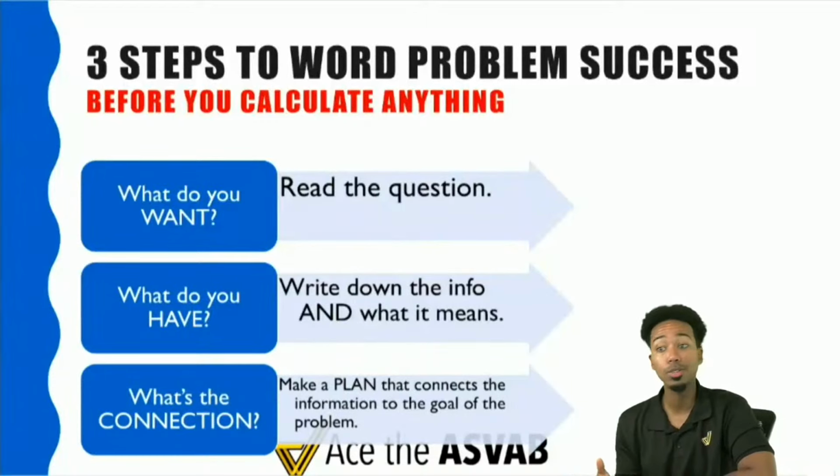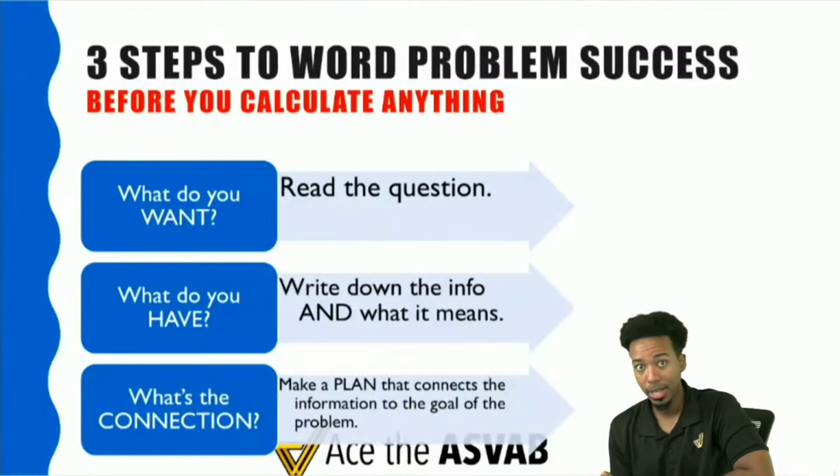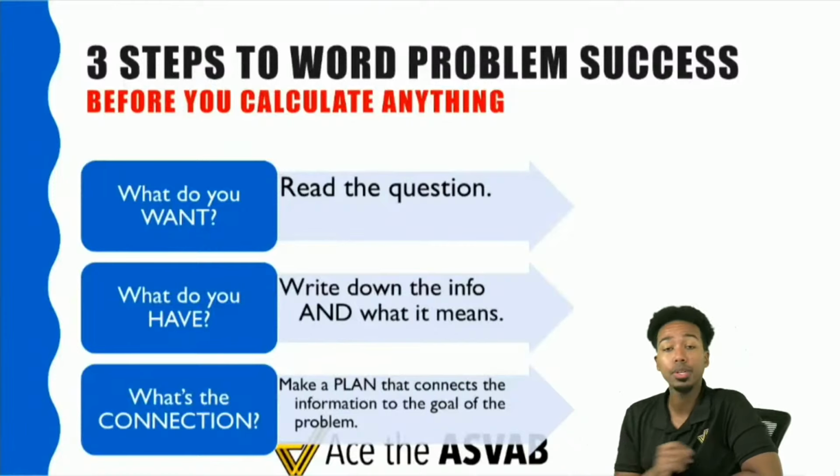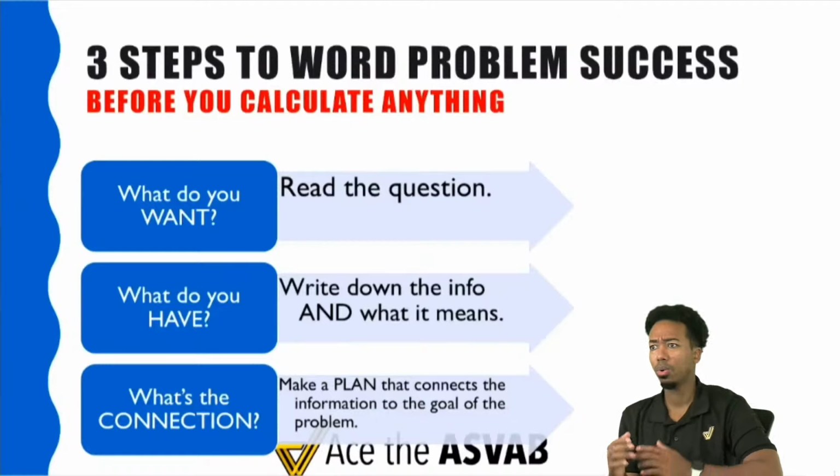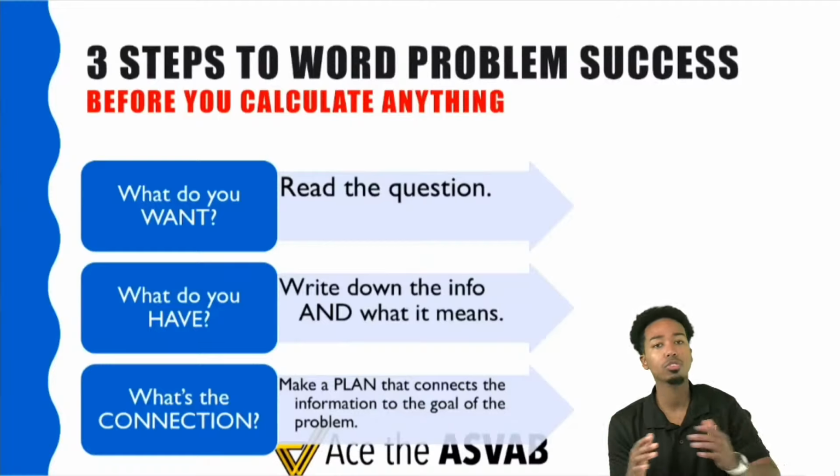How do you know that the percent matters? How do you know that that first number matters or the last number matters if you don't know if they're useful or not? So, number one, read the question. Know what the question's asking you to find. I'm not talking about the exact math or formula. No, I'm just talking about in general.